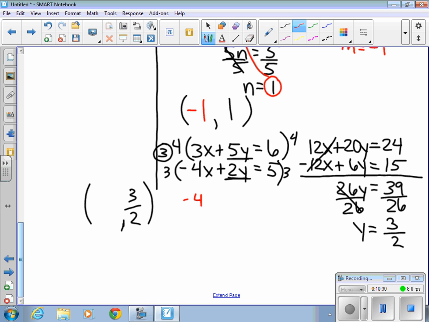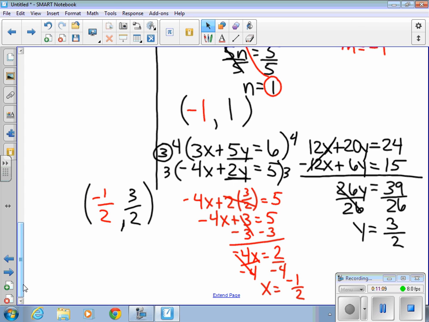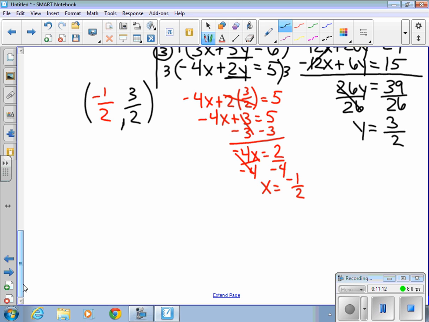So this would be negative 4x plus 2 times 3 over 2 equals 5. Right? And you'll notice that this 2 and that 2 on the bottom of the fraction will cancel each other out. So now I've got negative 4x plus 3 equals 5. Subtract your 3. You have negative 4x equals 2. Divide by negative 4. And 2 over negative 4 will reduce to negative 1/2. So when you go to your ordered pair, negative 1/2 will be the value in front. So even though it came out with fractions in both places, you could get the fractions in a way that wasn't too extreme. Right, so let's do some more to show you other ones that can possibly happen.